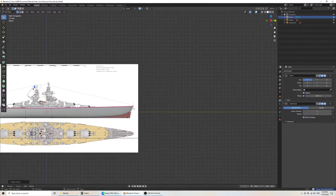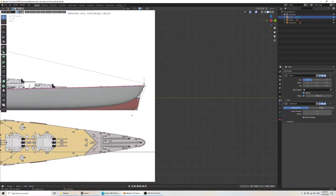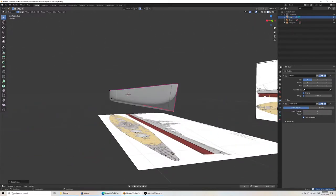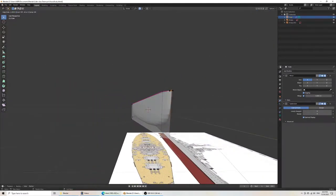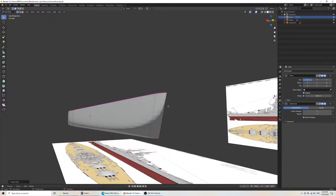I might just resort to making this a hard edge. However, it won't really help because there's no geometry controlling where the bow goes. So if we add another set and hit GG, it'll move along the edge. This will make the bow more pointy, but we do need extra geometry for the shape of the bow. When I add geometry, it brings the shape forward.